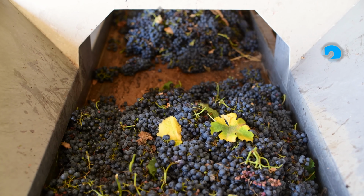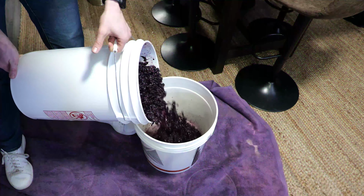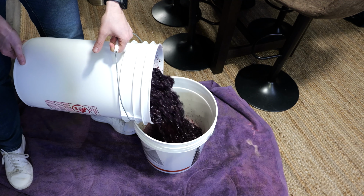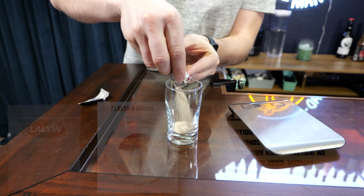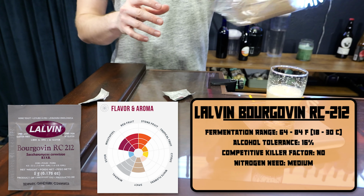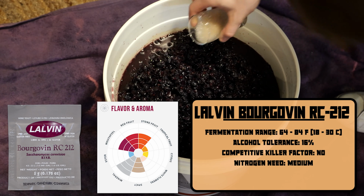We're making a merlot, so we're using merlot grapes. I started by letting the frozen crushed grapes thaw and then moved them into a new container. We then added our yeast and wine tannin. We're using the Lalvin RC212 because I think it'll do really well with this brew, but I don't have a lot of experience with wine, so who knows.